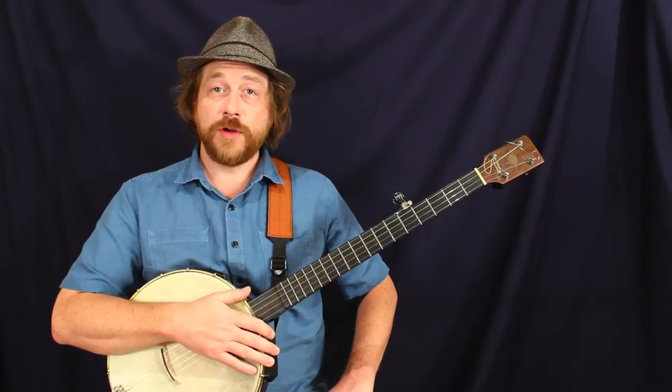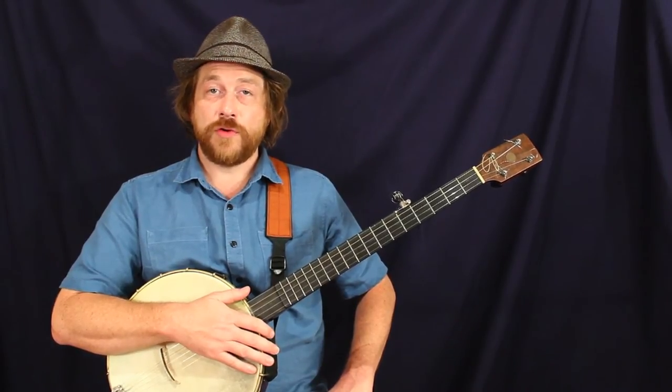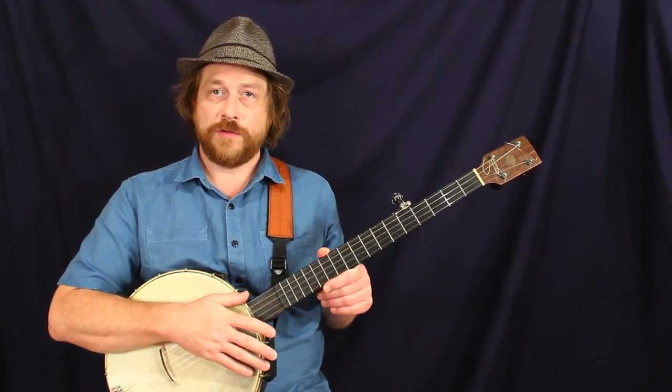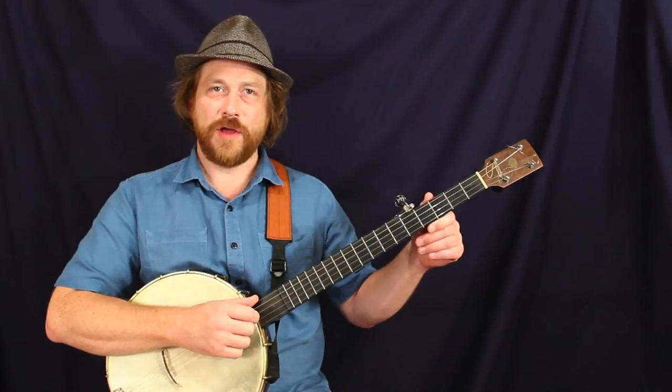So this should be a familiar melody for you, and that should help you concentrate on what's important here, which is catching when the chords change and how this boom chicka strum fits in underneath the words and the melody of this song. Here's how the song goes.